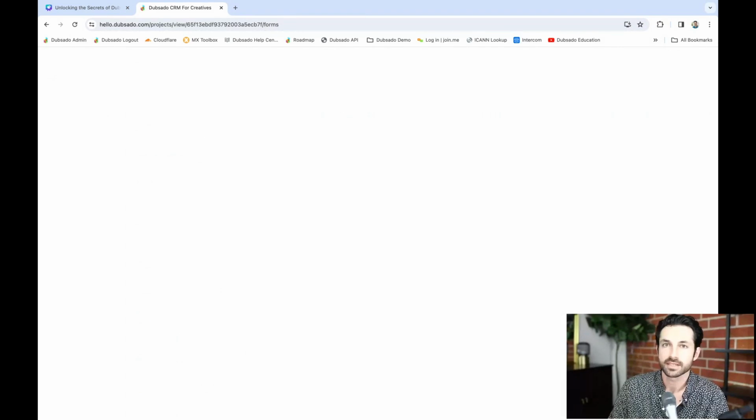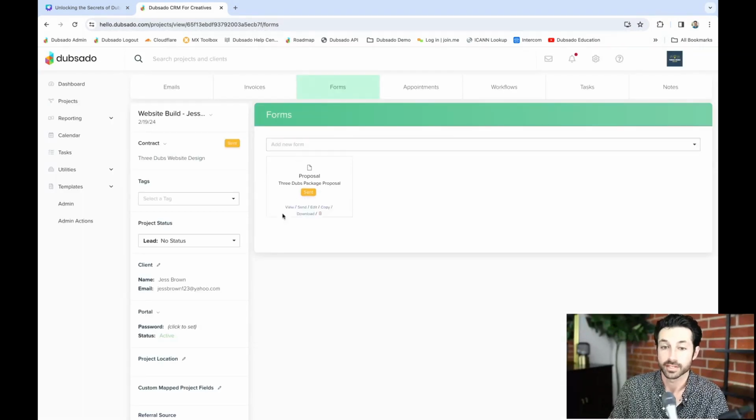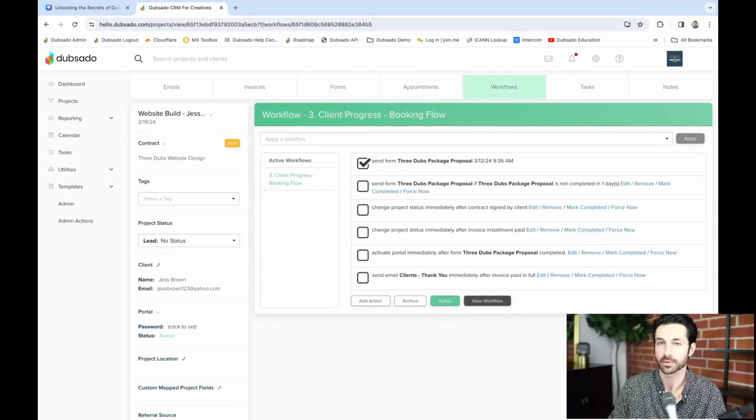As long as I'm sending the copy that the workflow applied, and as you can see here now, I didn't apply this proposal, the workflow did. As soon as I just refreshed the page, the workflow is responsible for sending this. If I send this and they complete it, that's the same copy that the workflow is currently watching. So that will work, but if you send a new copy or you add a new copy, sending it outside of the flow and it's not the one that the workflow applied, then your triggers will not function correctly.